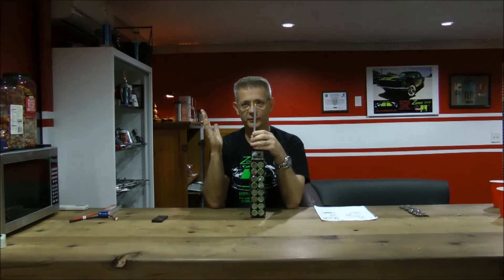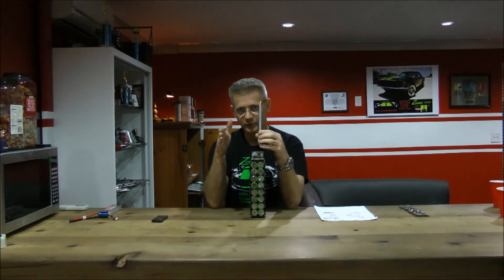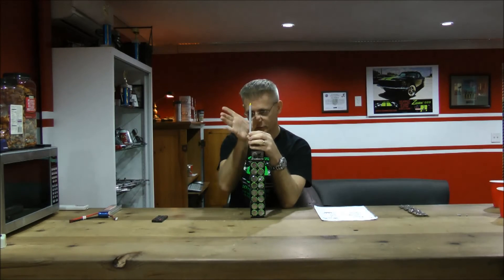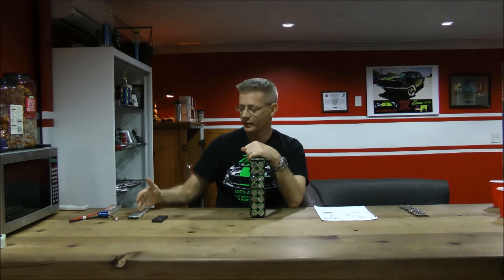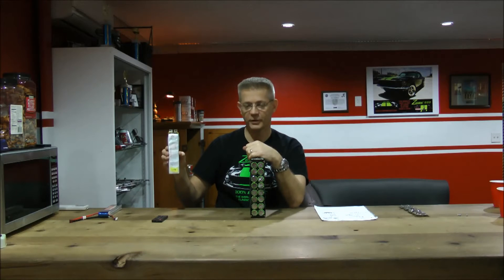Now to get your voltages higher, which also contribute to the output capabilities of a battery, you go positive to negative, positive to negative — that's called serial. So in the original Zombie-222 battery, we had 10 of these cells in parallel, which became essentially one big 3.7-volt cell that could discharge 3,000 amps. We then took 96 of those groupings of 10 and put them positive to negative, building a 96S pack with a nominal voltage of 355. Nominal voltage is the voltage rating of a cell or battery — the typical voltage where the cell is happiest. So these are 3.7-volt cells, and when balanced charged — not overcharged or undercharged — they'll be at 3.7 volts.